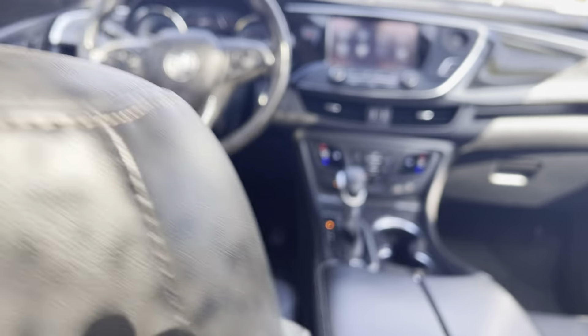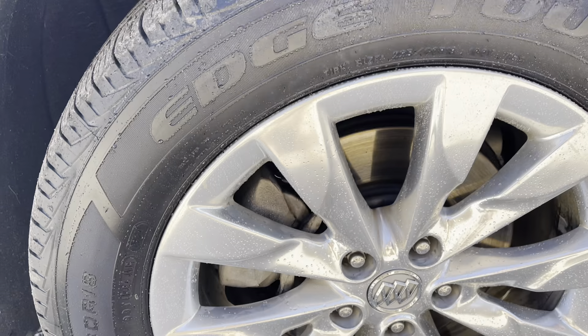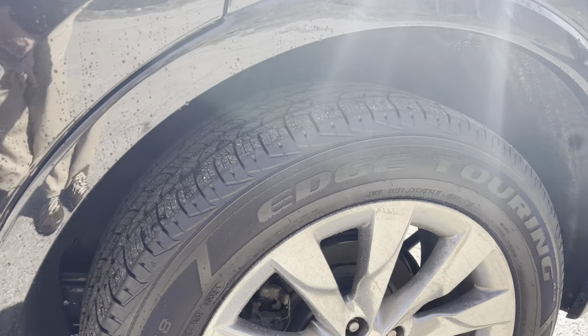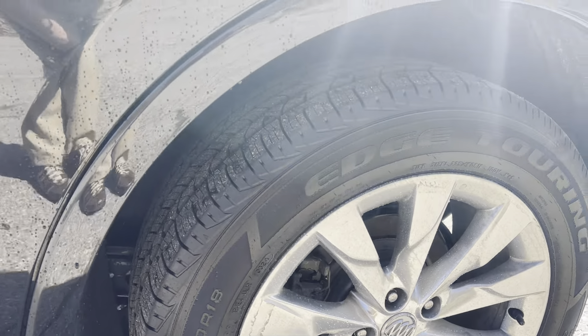Let's talk about the condition of the vehicle. It does appear that we have new tires — the Kelly Edge touring tires. Very good condition, as they should be — they're new. Rims are in good shape. We specialize in cars that have been pretty well cared for, as you can see. Tires are not cheap these days, so that's an expense you won't have to worry about for quite some time. Full 10-way power seat here for the driver, power liftgate, and even two-position memory seating for the driver. We've got 87,970 miles on it.